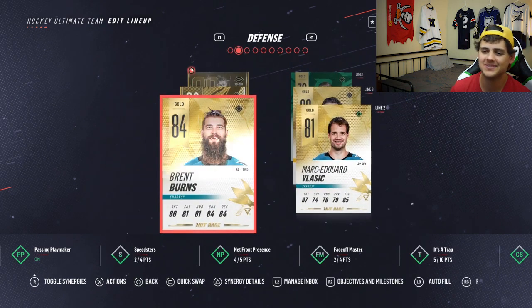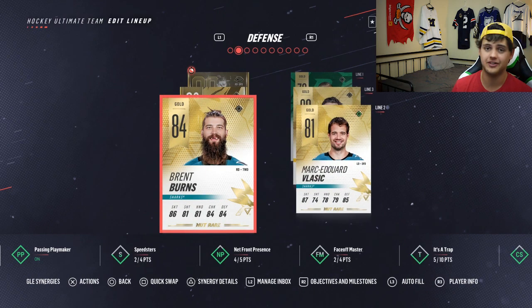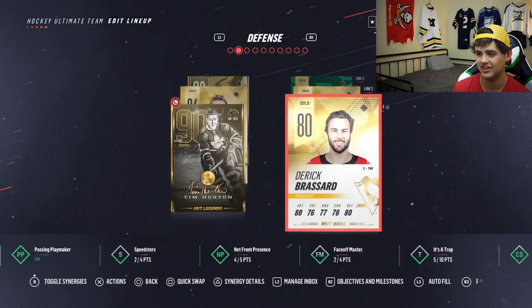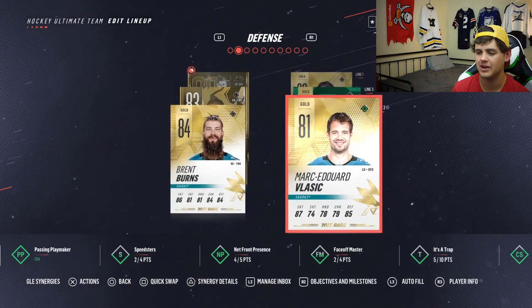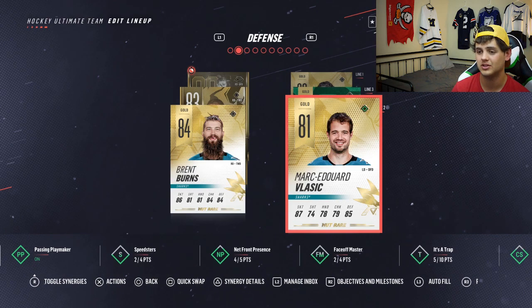So on defense, we got Brent Burns. We only have Tim Horton for six more games, and Brent Burns is definitely going to be taking first pairing. We're going to move Derek Brassard. I had him replace like a 75 overall player who was still there on defense, because he was a little bit better in all stats. Brent Burns, we're going to be sending him with Mark Edward Vlasic. Both of these guys are new to this episode right here, so I think they're going to be great on the same line. But let's rock it and roll it.